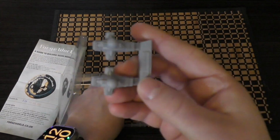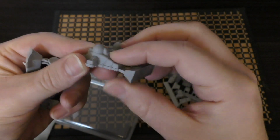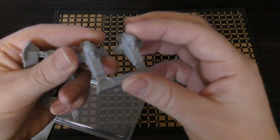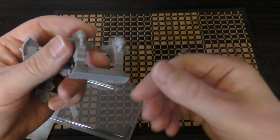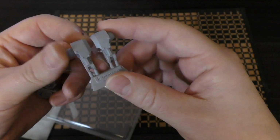You get the feet, there's no left and right, there's no, you know, toes that are kind of bent a little bit, to give it a sense that it's moving forward, which sucks. It would have been nice to have at least had a 3rd foot to give that sense of it moving forward, but you know, like we do get with the Leviathan, I think, and the Contemptor.